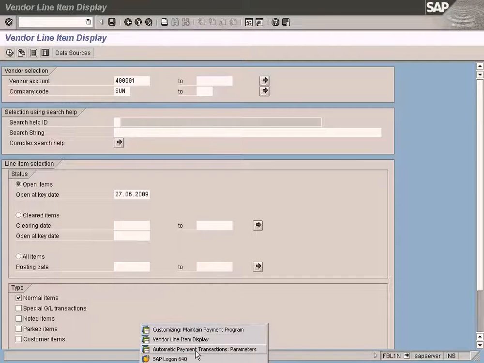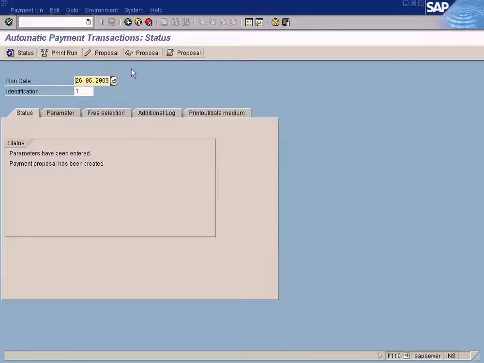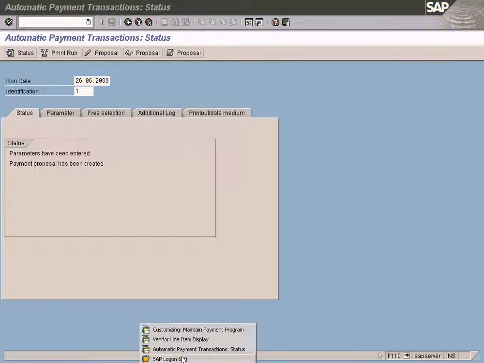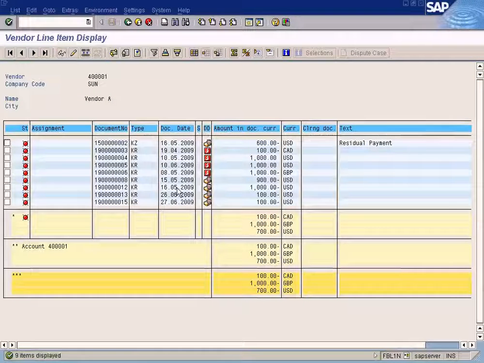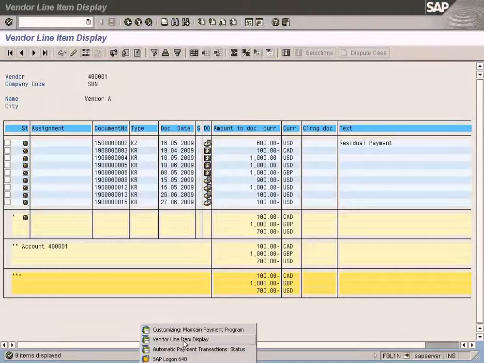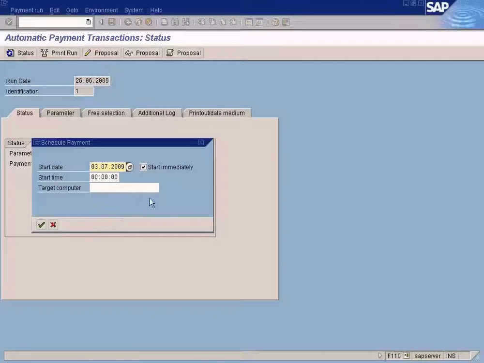Okay, and now this is before you run the actual payment run. Now we are at the proposal stage. Since I've already told you that at the proposal stage no double entry postings or GL account postings are done, it's only a simulation kind of thing.